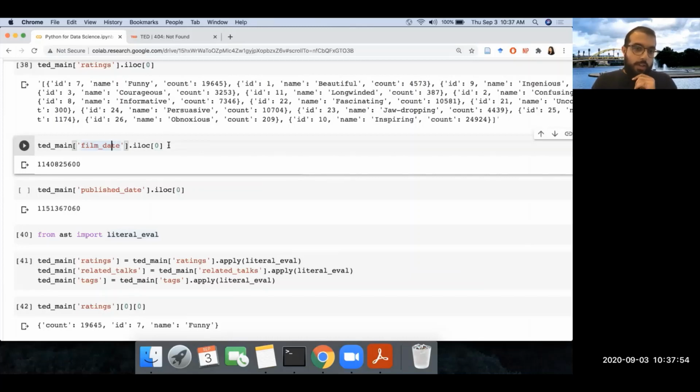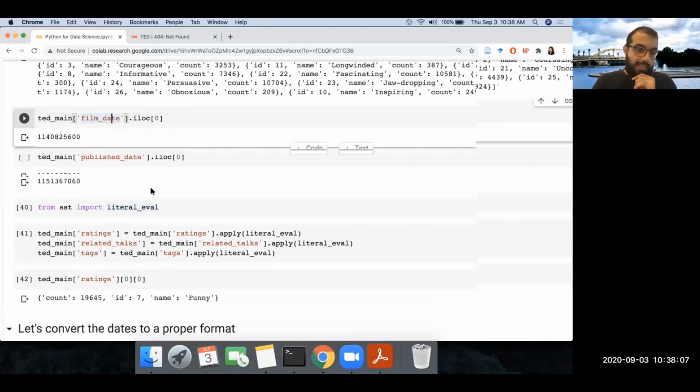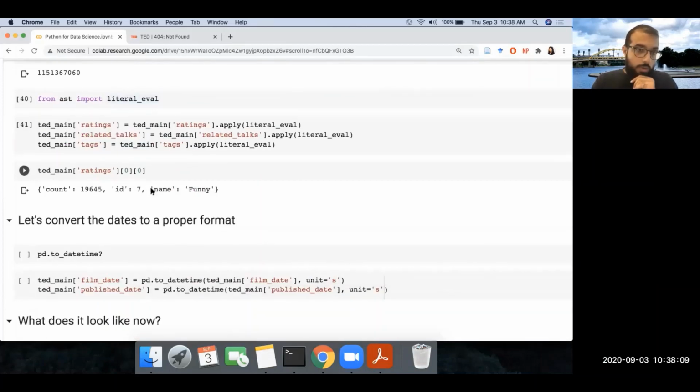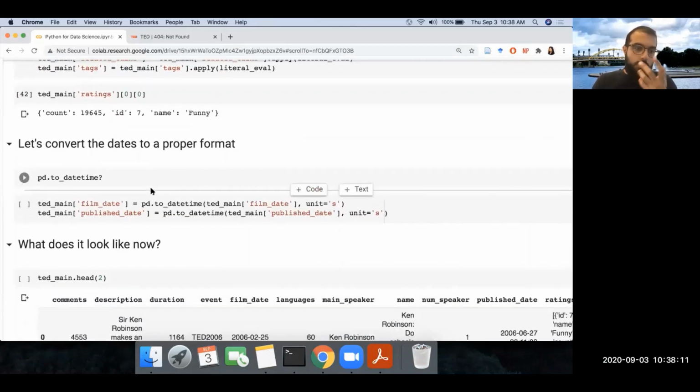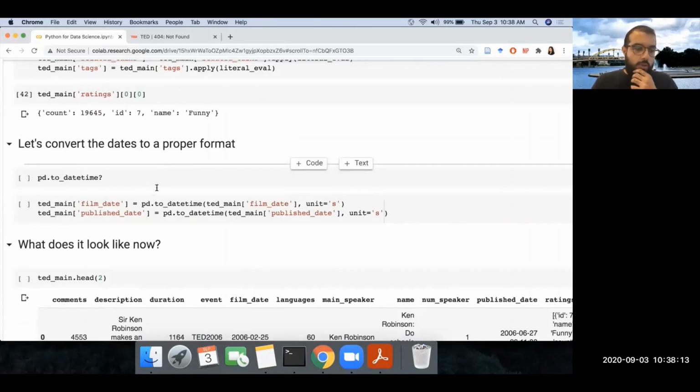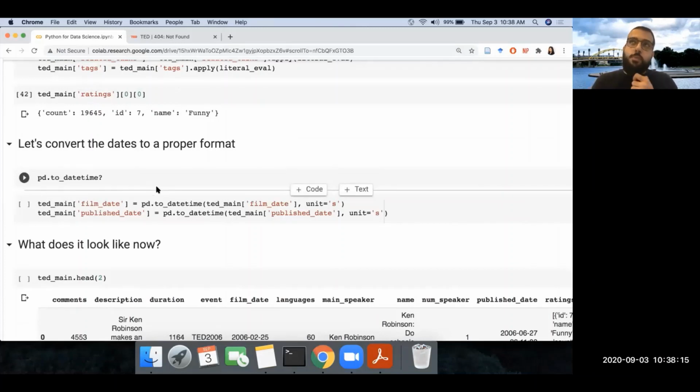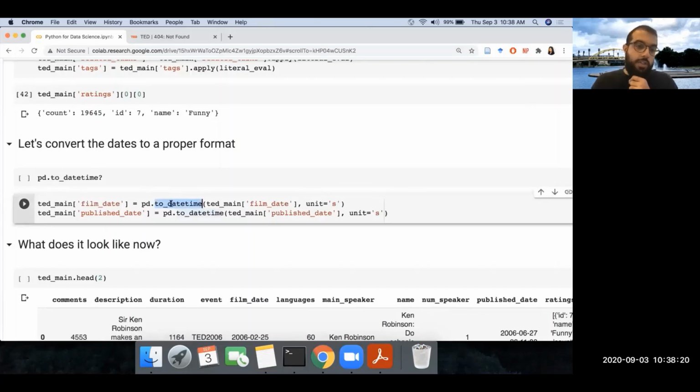So just moving along. As you can see, there are two columns within the same data frame that have dates in their names, but when you print them out, these aren't really human readable, and so we're not sure what they exactly mean. So to convert them into more human readable forms, or forms that can be more easily manipulated, we'll use this really handy function that comes with Pandas.